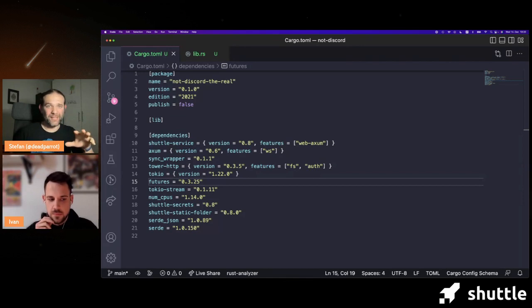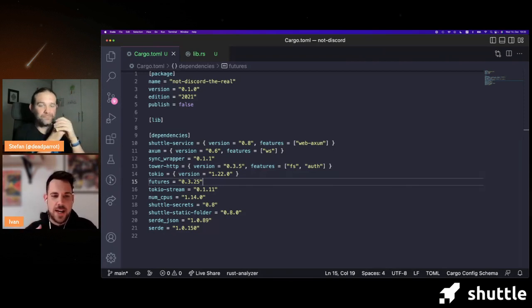Look at the Shuttle docs. There are some really, really great examples. I love the URL shortener example, for example, which just gets you up to speed in no time. This is something that you can read with any background if you've done web development. And to add on top of what you said, if you're curious about Shuttle, we also have a lot of examples in our documentation, which you can just copy paste and get them running as a good starting ground for any bigger projects.